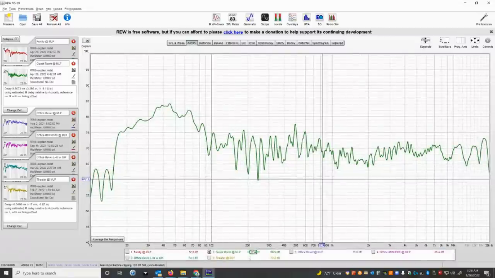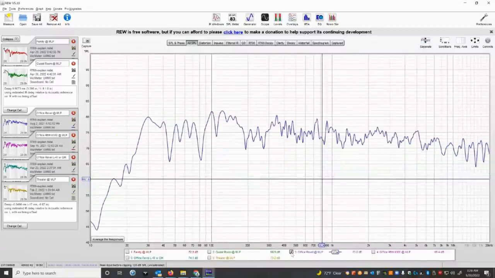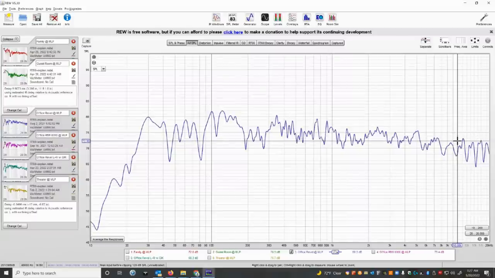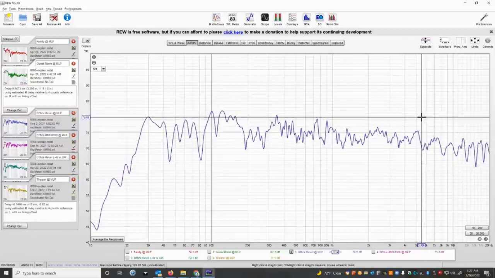So the next system I want to show you is the Office. And this is the Revel F328, no subwoofer. This is before I did any kind of acoustic treatments in there. And you can see the bass level is too low, and part of this is the room. You look at 72 dB at the high frequencies versus 79. It's just a little too low. I'm not happy with the bass in this system. I'm looking at either doing Anthem ARC correction to tilt that bass up or potentially adding a subwoofer to get rid of some of those nulls that you're seeing there. But that's the Office system.